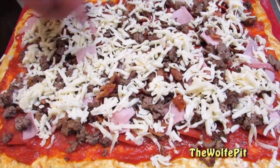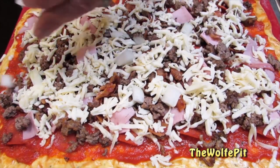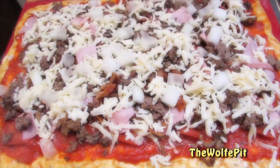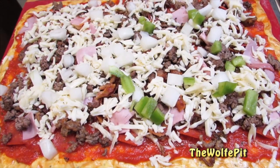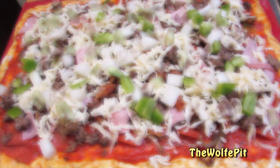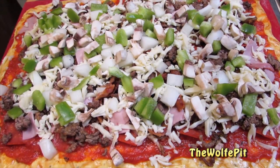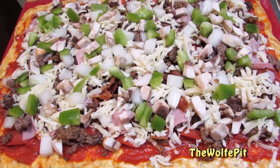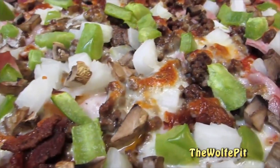And now for the veggies. I'm going to start off with some diced onion, bell pepper, and mushrooms. And if I had my druthers, I would add black olives and anchovies too, but my wife and daughter don't like them, so I made the sacrifice for them. Now this goes back into a 375 degree oven until the cheese is melted and nice and bubbly and the crust is nice and golden brown.